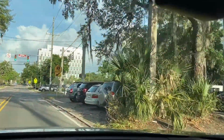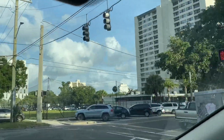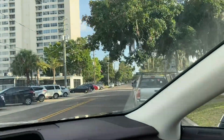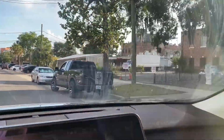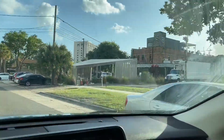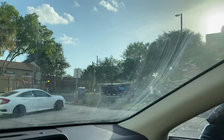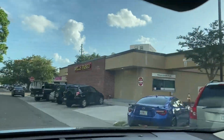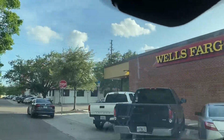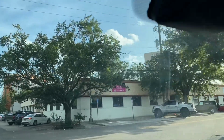So as I mentioned, there's a lot of different restaurants and buildings and things to see in this one little area. And on the corner here, right before the pandemic started, they were building a restaurant with a really cool looking outdoor area to eat. And I don't know if the building process has stopped yet or not, but we could use a few other restaurants that aren't primarily bars in this area. So that hopefully will be built, and it will be a lot of fun when things open back up.